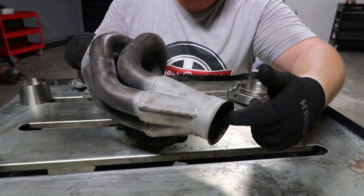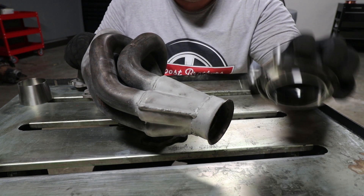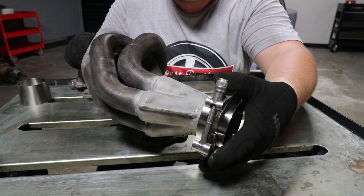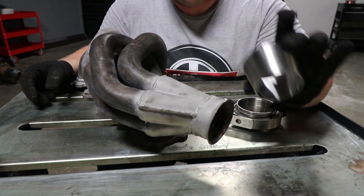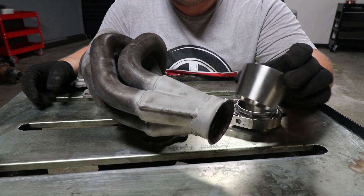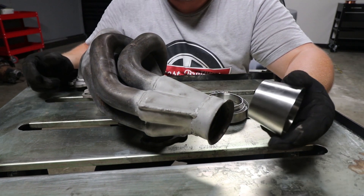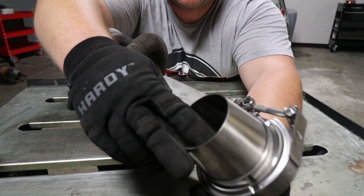In order to do what I want to do with it, I need to chop off the ball and socket flange on this end, weld on a V-band, and then I'm going to heat wrap the whole thing as well. I'm going to be running full three inch exhaust, but this three inch V-band just slides over the whole thing because this is two and a half. So I got a reducer from Vibrant Performance — a two and a half inch to three inch concentric reducer, stainless steel. The header is stainless, the V-band is stainless, everything is stainless. And the three inch portion fits beautifully.